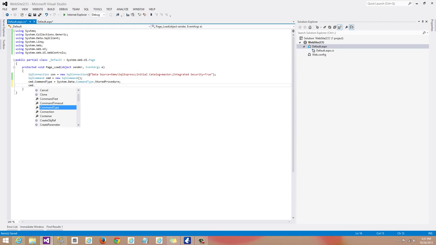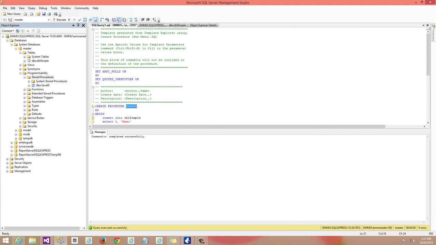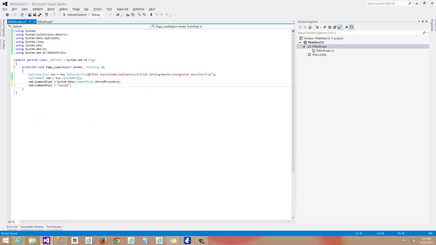Now you can call this procedure. Let's give the command text, the procedure name, and here open the connection.